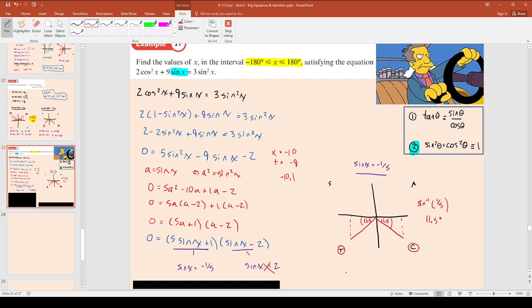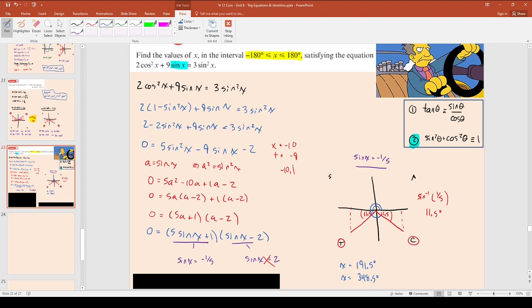We're nearly there. Which means, as our final answers, buddies, here's what they're going to be. The first one is just going to be 180 all the way around to here. So it's 180 plus the 11.5, 191.5 degrees. And our second answer is going to be 360 take 11.5, and actually, because I've just spotted something, I'm going to put it underneath instead. Okay, x equals that, and the other one is x equals 348.5.